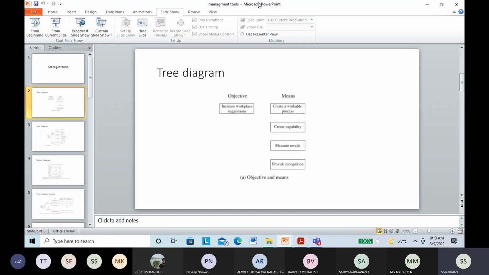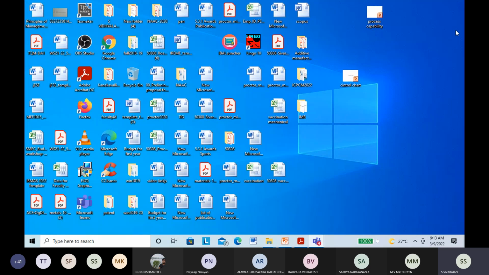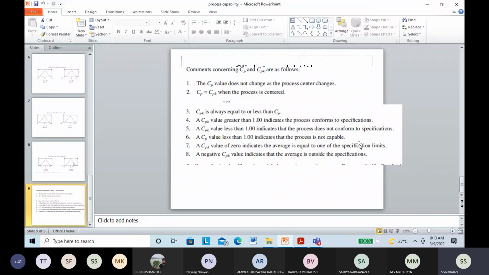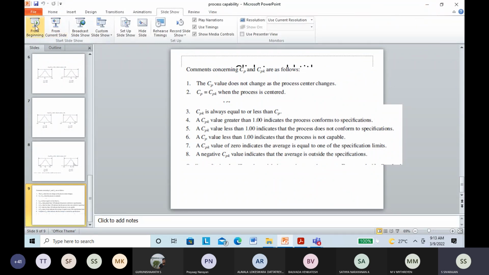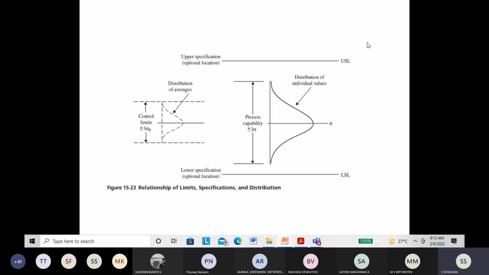The next thing is something called CP analysis and CPK analysis. I'm not going to discuss problems now, but in the CAT exam, I'll ask some problems. Please try to understand; very simple mathematics is involved here.